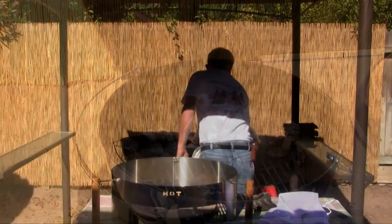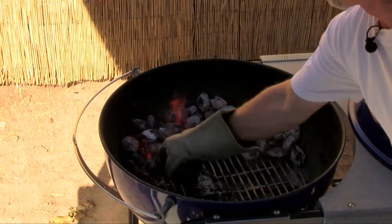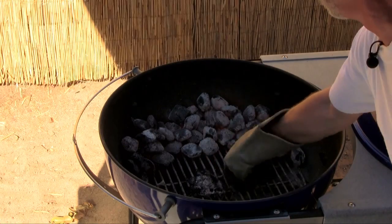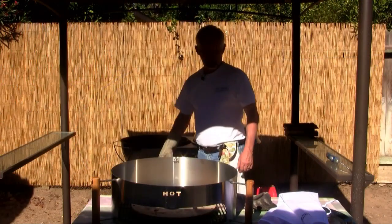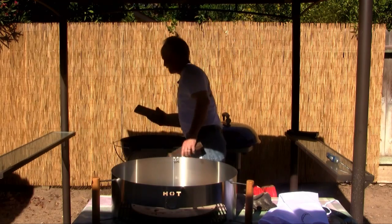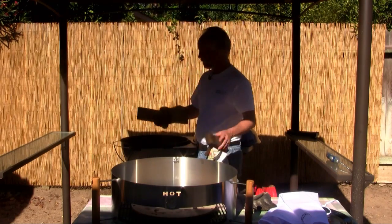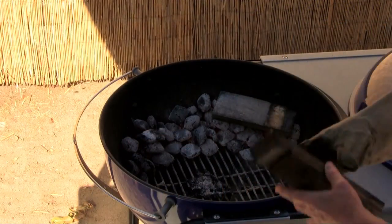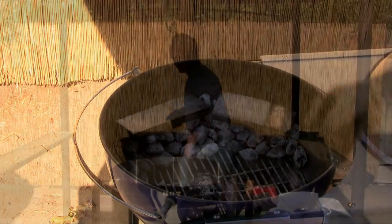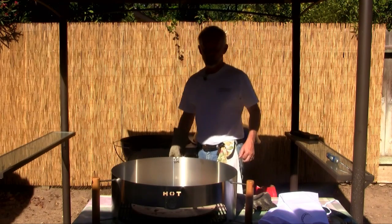Okay, so that's good there. Now I'm going to add some of the oak to it, and it's pretty decent chunks. I could certainly have cut them up a little bit more, but I think it'll work just fine. We'll put a couple of those on there, and I'll add a few more.